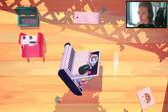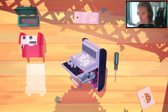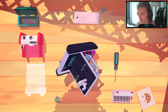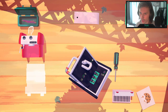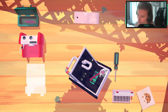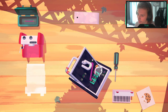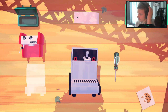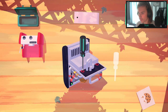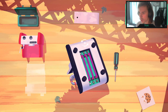And there are also screws here. What is this for? I think that's for the plate here. Let's have a look. Oh, see? There's even more. Please turn it around a little so I can see it. This is fine. 3 is for the power. No. 3 is for the coffee. 1 is for the power. And 2 is for the frother. We just have to connect it, so that it makes sense, you know? That it all connects to one thing. Doesn't matter what we do where, as long as it connects.